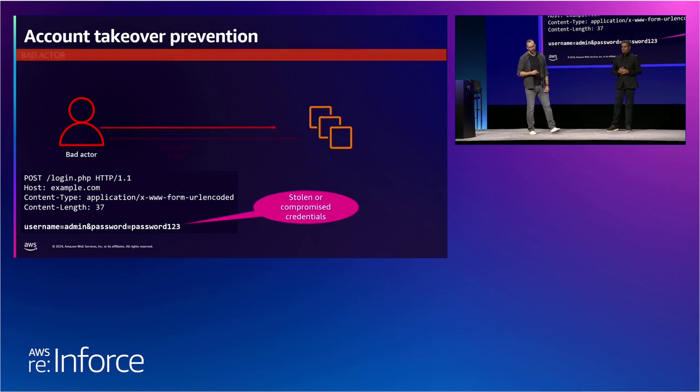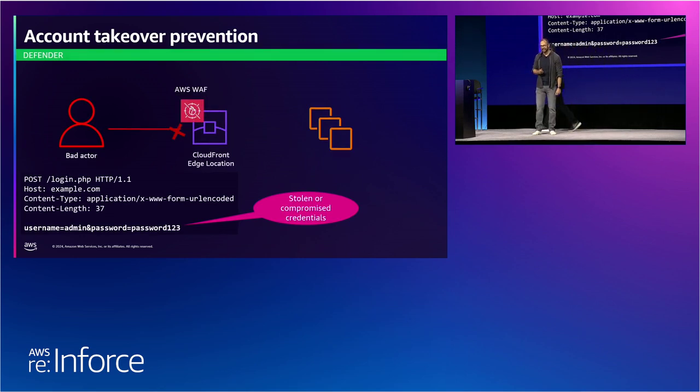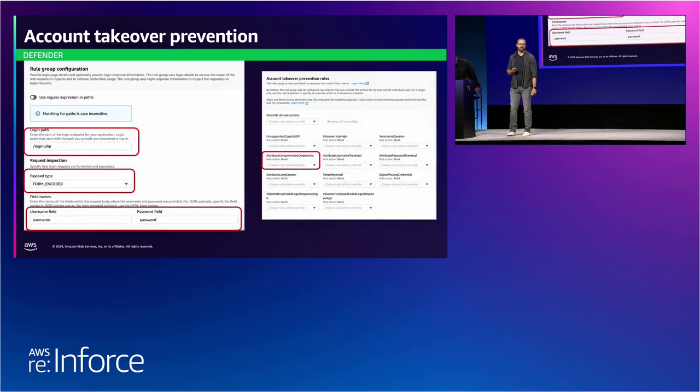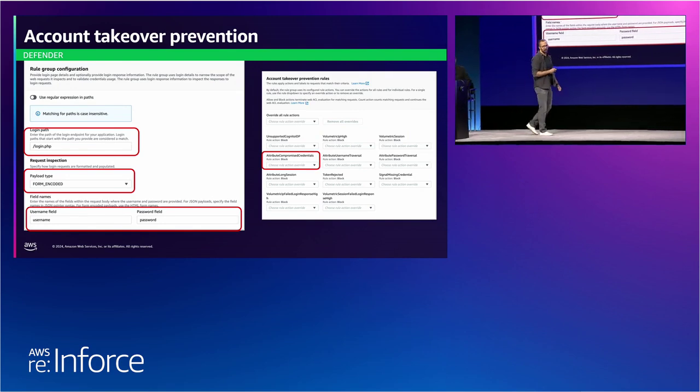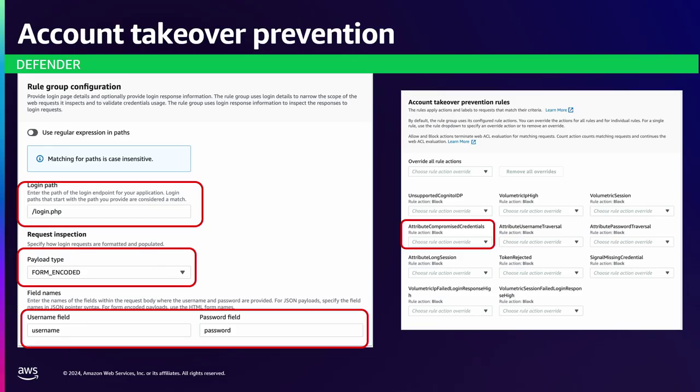All right. So the good news is WAF can also help us here. So this time, we're going to set up rules that are specific to account takeover prevention to stop Moon from trying out all those different accounts that he bought on the dark web. We do have to specify the path that the WAF needs to look at. We do need to specify how the credentials are coming in. If it's JSON or is it form encoded. And then specify where is the username, where is the password, so which fields are we going to have to focus on. And then finally take an action as to what do we want to do with the traffic if we detect compromised credentials.